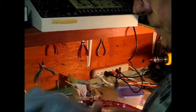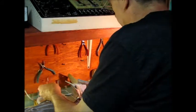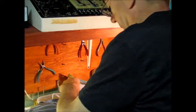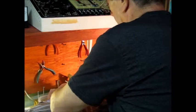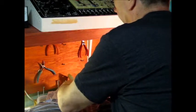Alright, good. This is the clean rag, a shirt that I just dedicated to this. And this is ready to pull it back through when it's done. So I basically want now to desolder this and then transfer the wiring over to this baby.